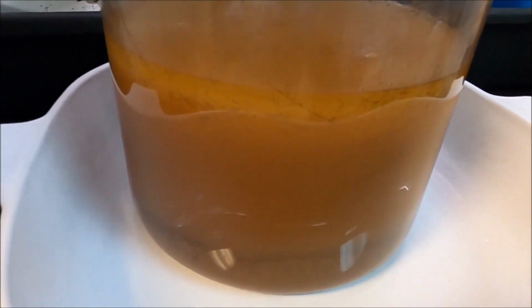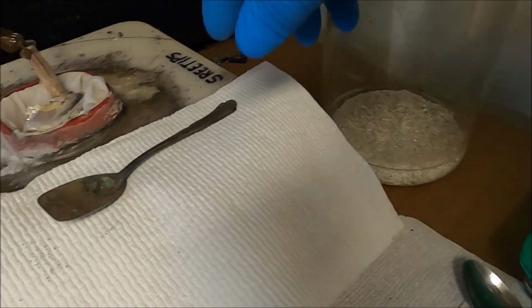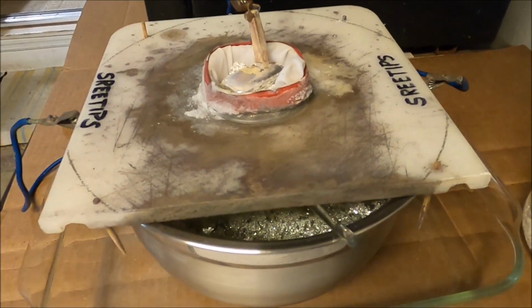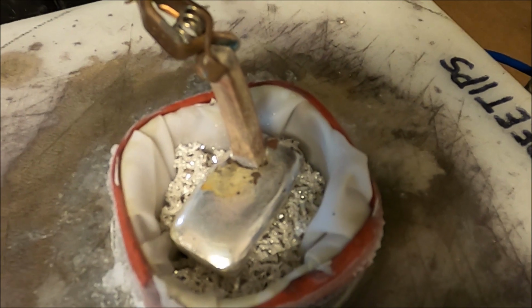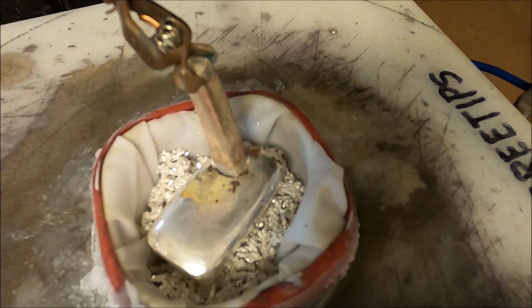While we're waiting for this to settle, I'm going to run over here. I'm going to take a look at the electrolytic silver cell. What I'm doing here is an experiment. I'm running pure silver crystal back through the cell a second time. This thing's been running for about 15 days now.